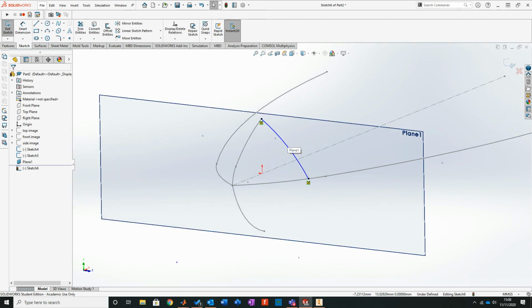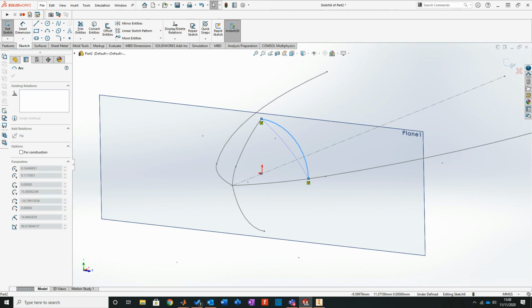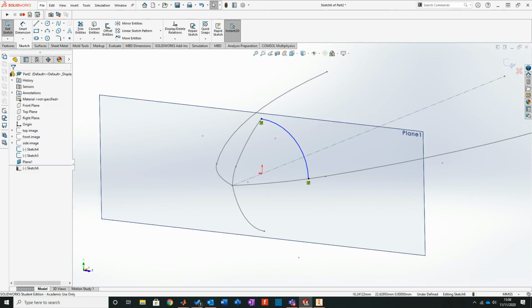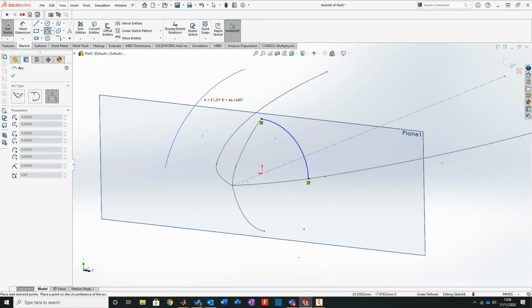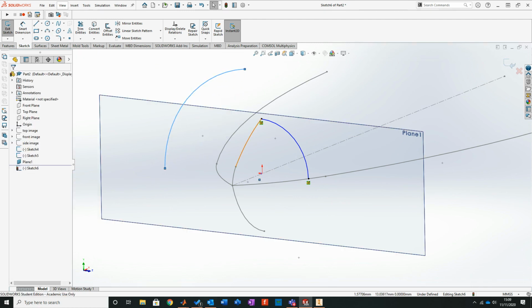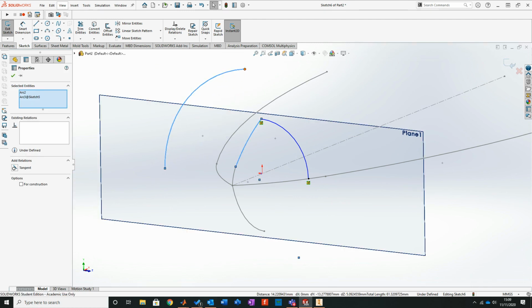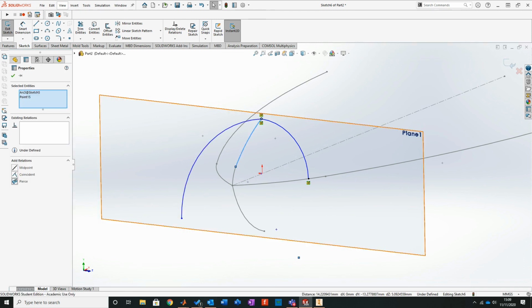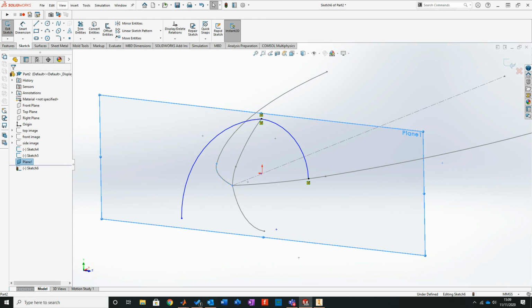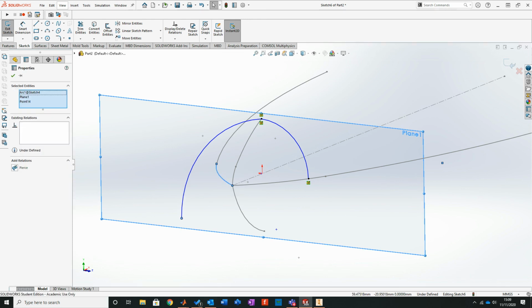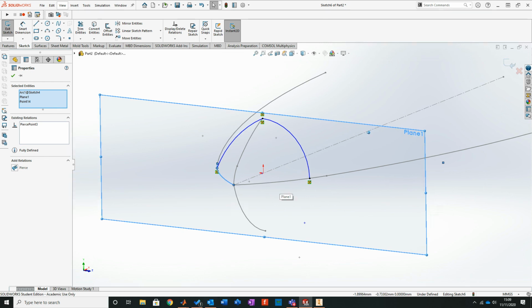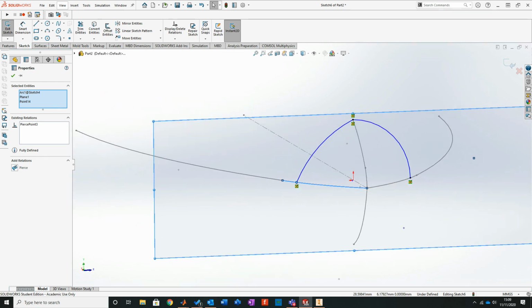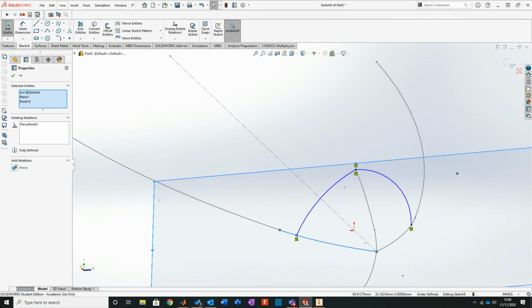The thing is, I don't think that's just a straight 3-point arc. I mean, arguably, is it? Who knows? Okay, let's come back. So I'll go there, 3-point arc, bring that round, and then we'll do it again. So we'll choose this line, you choose this point, we'll choose this line as our target, pierce that in, choose the same thing again, line, point, and pierce. Oh, look at what you could have won. I don't like it when it complains. Something complains, you kind of go, oh, that's not good.